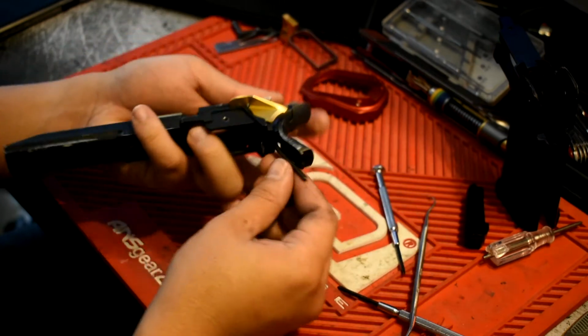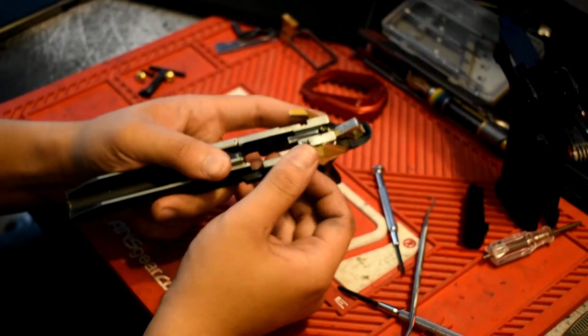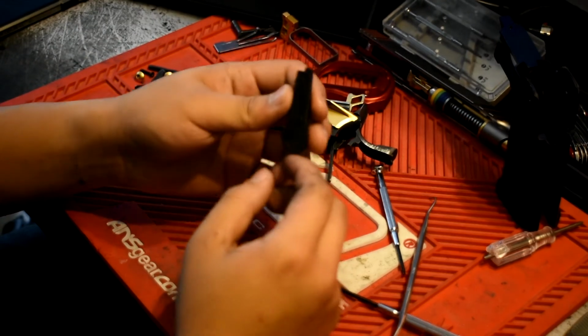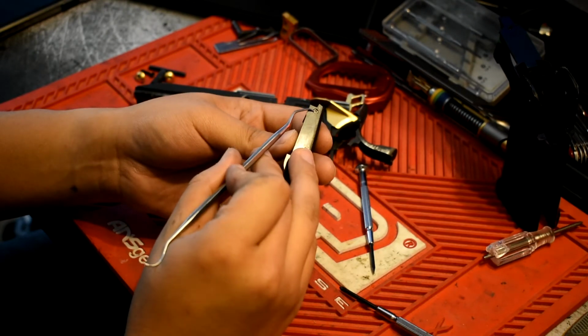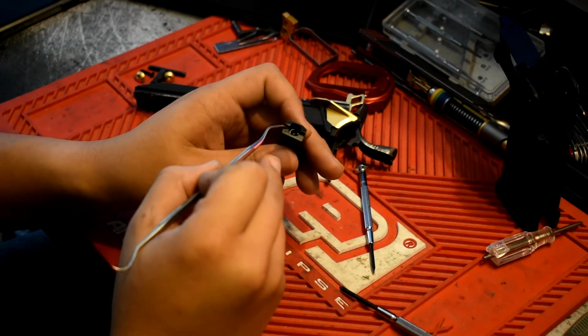There we go. Now we're good to go. Safeties work. So this piece right here, we're kind of backtracking a little bit, sorry. The hammer spring is inside. There's this little tiny circle right here. That's a little tiny piece that pops out. So from the top, you can see it kind of.